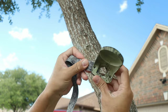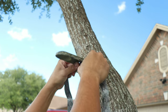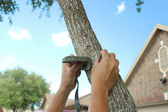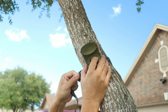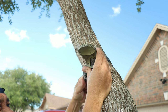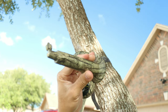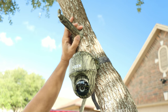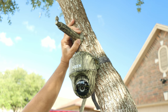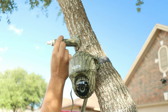Time to install this — I'll demo installing using the strap. Get the mount, thread the strap on the back side, and you can also screw it in. Loop it around where you want it installed, like on a tree branch, thread the strap through the buckle, and secure it tight. Align the camera to the mount, turn it a bit clockwise, and you will hear a click. As for the solar panel, Reolink should have designed this to be strappable as well, but it is just a regular mount that needs to be screwed in. For this demo I'll just screw it into my tree and hook up the solar panel.